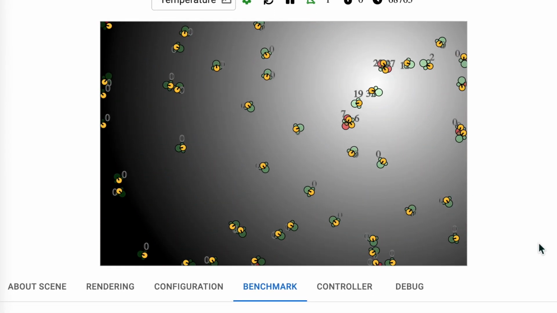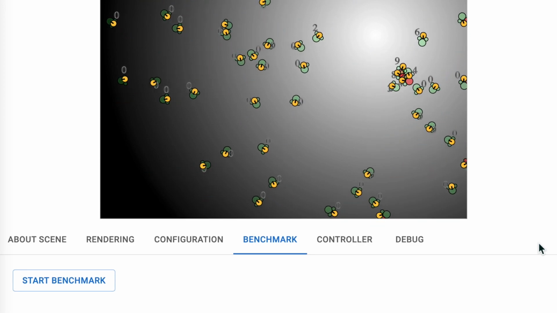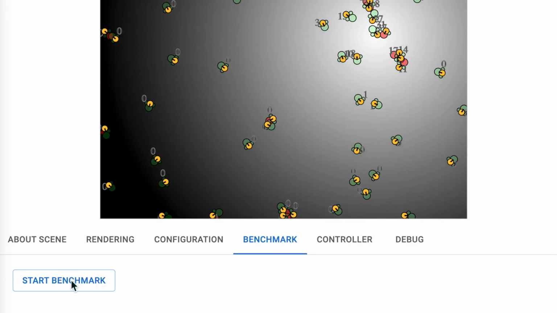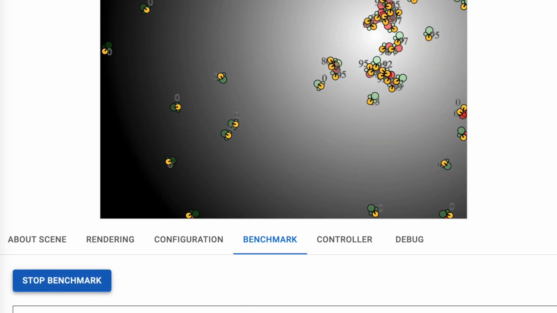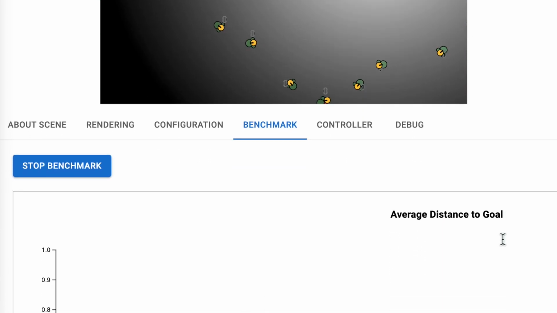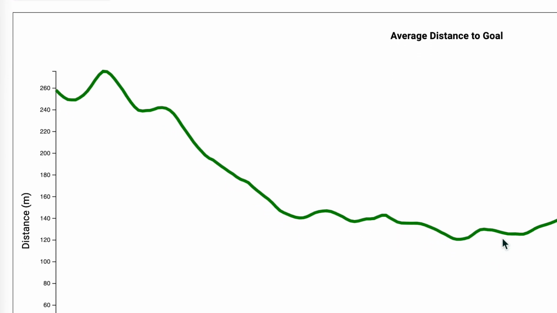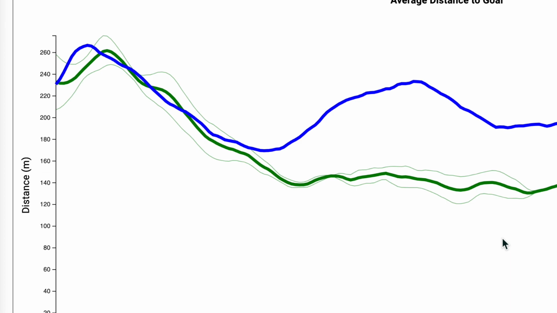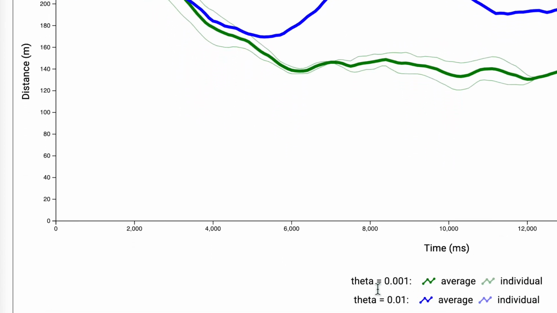The Benchmark tab allows us to perform experiments directly within the browser. So we can hit Start Benchmark and then look down and we can see a plot updated live of the performance of this system under two different parameter settings.